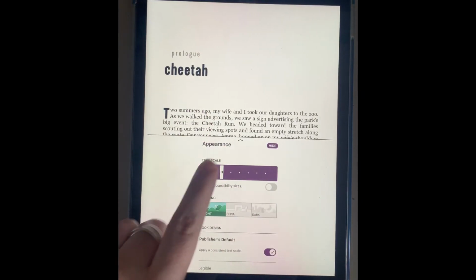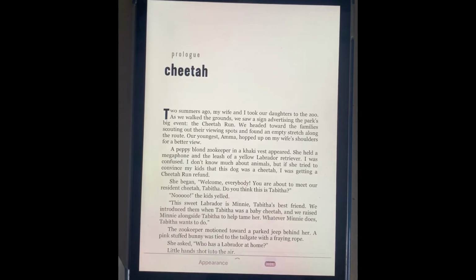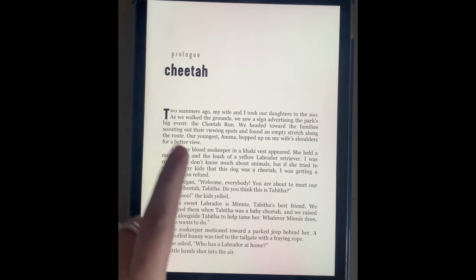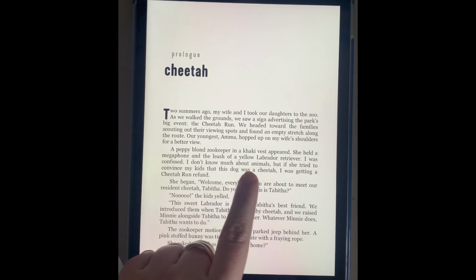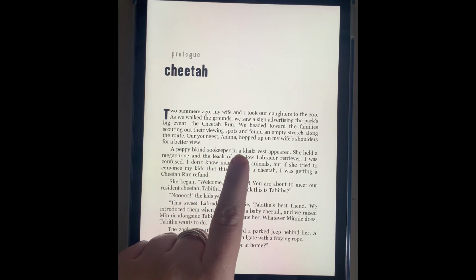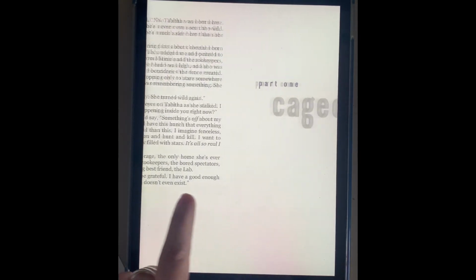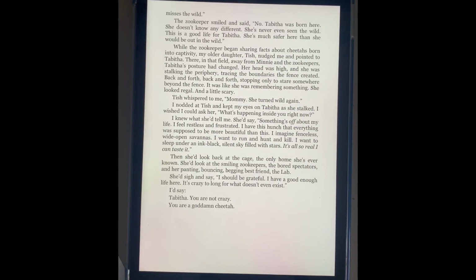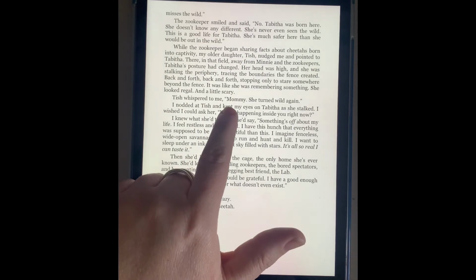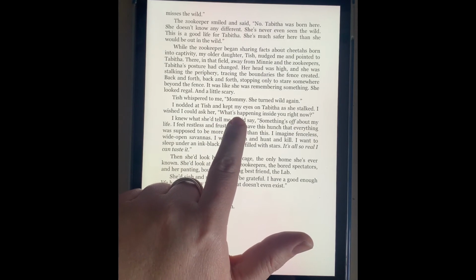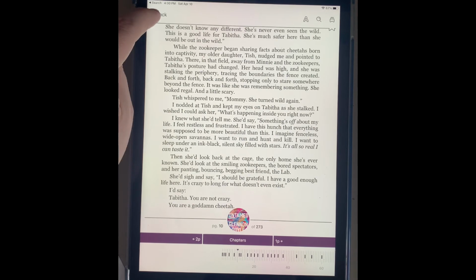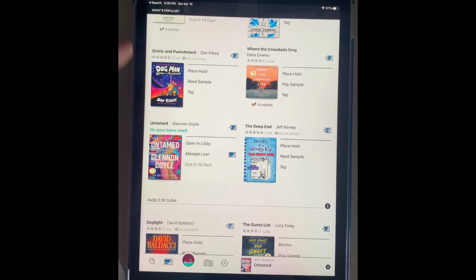Now to get out of this, I'm just going to click back on the book, and that takes me back to the book. Now let's click on the page again and start reading. To flip the pages, I'm just sliding my finger across and they flip automatically like that. If we want to go back, remember, click the middle of the book and then we can head back. And that's going to take us back to what's popular.